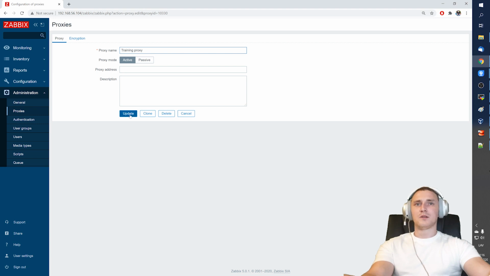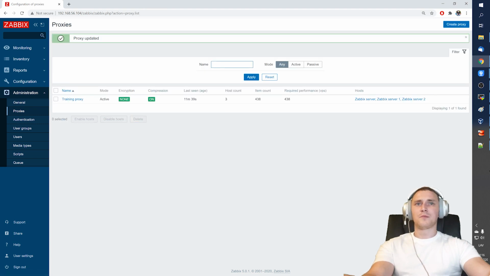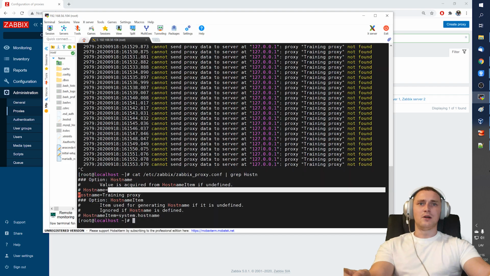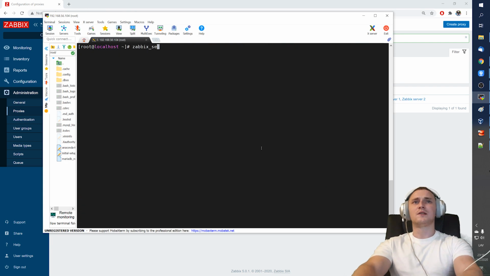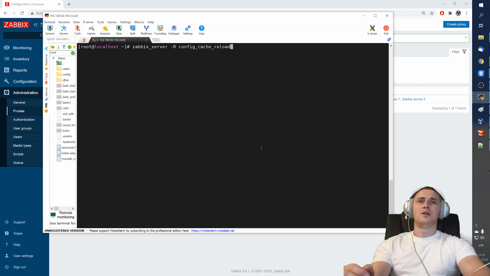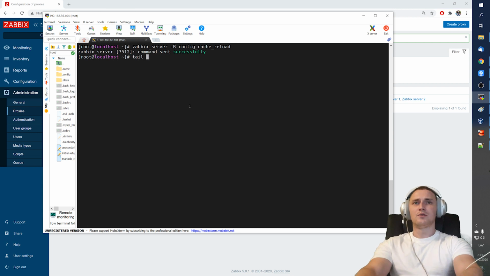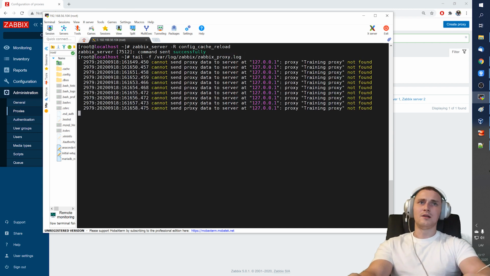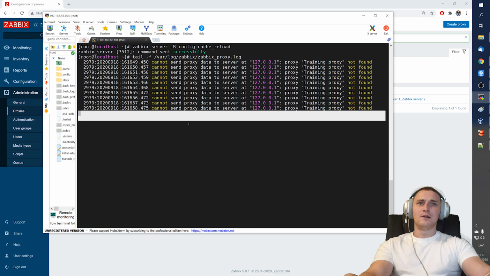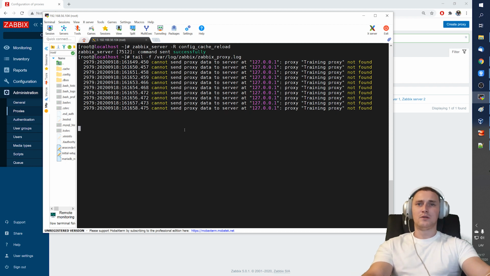So I will click update, and after I fixed everything in the front end, all I need to do is run zabbix_server -R config_cache_reload, just to save us some time, to force a reload of the configuration cache on the Zabbix server. Now if I check again the tail of the logs on the proxy, these lines stopped appearing.